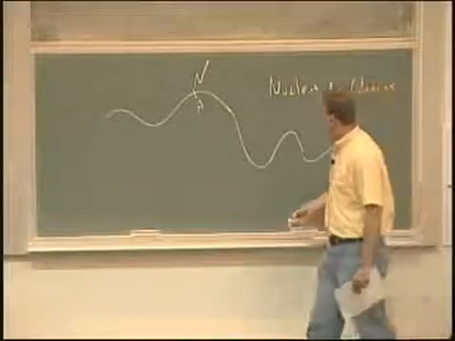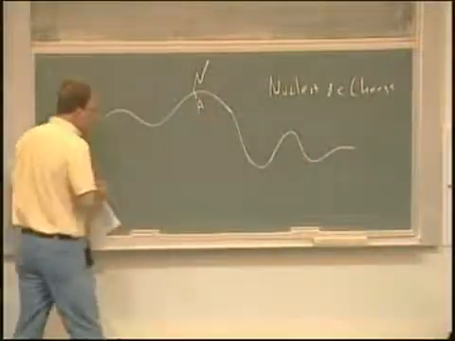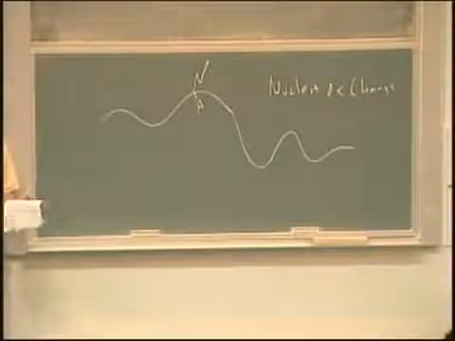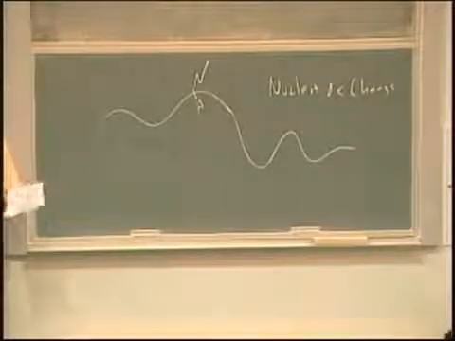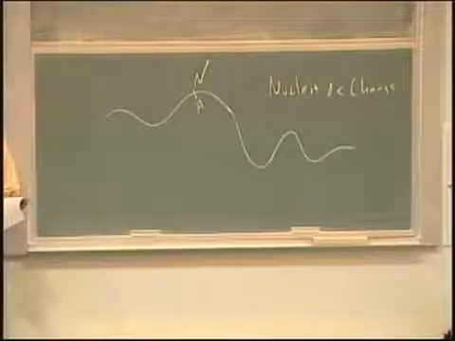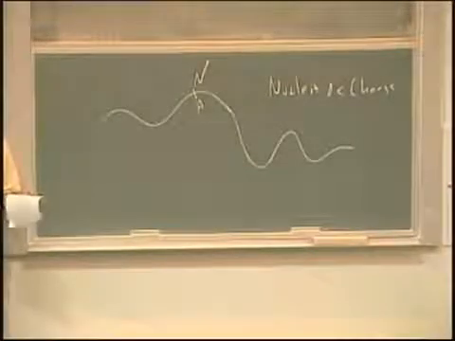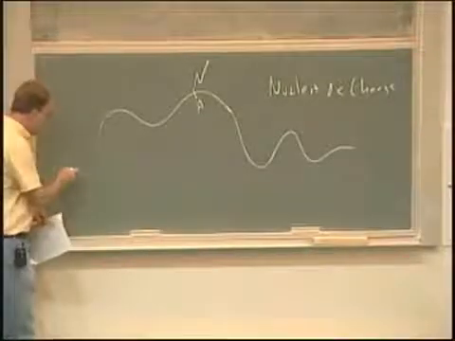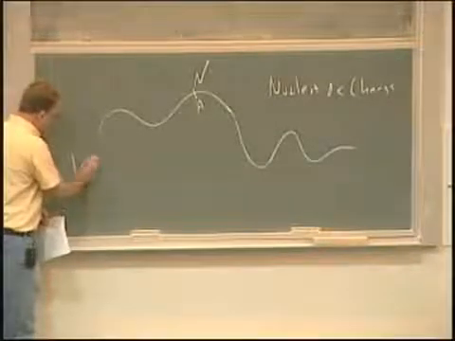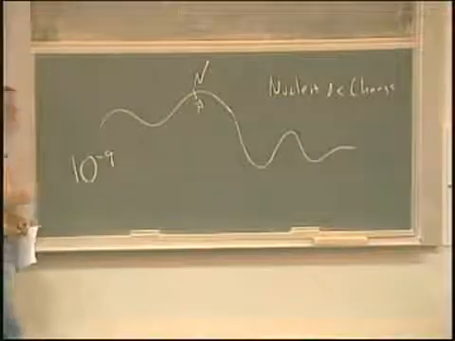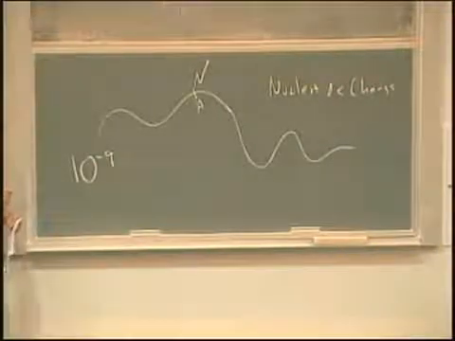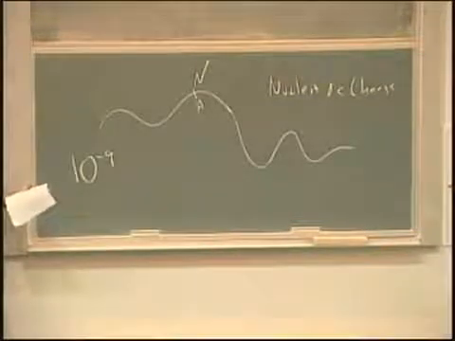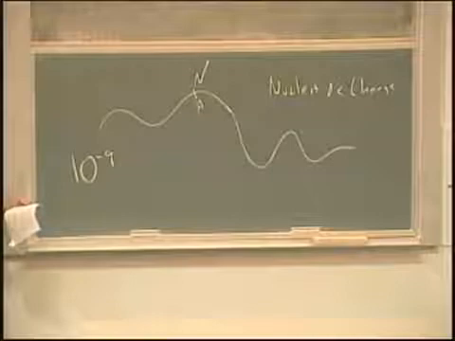And you can ask, what is the rate at which these occur? Every time DNA replicates, every time you have a cell division, you have an opportunity for errors to be introduced into a chromosome, right? And so the question is, what is the error rate for replication of DNA? It turns out in humans and lots of other eukaryotes, it's roughly 10 to the minus 9 per site per replication. What does that mean? It means that every time the DNA replicates, about 1 in a billion nucleotides have a mutation, a flip.